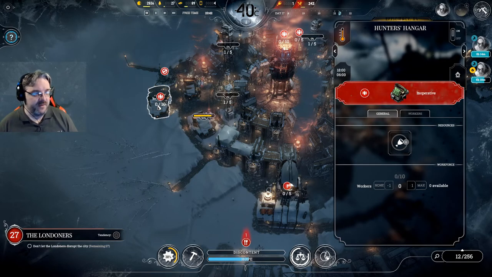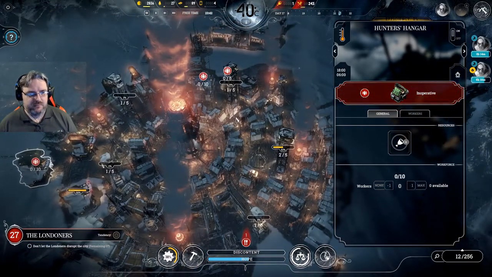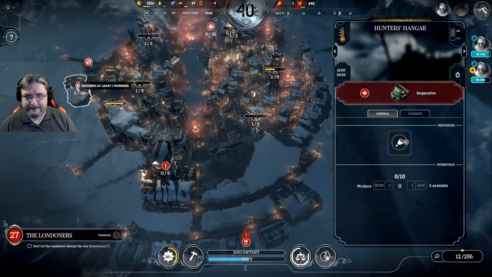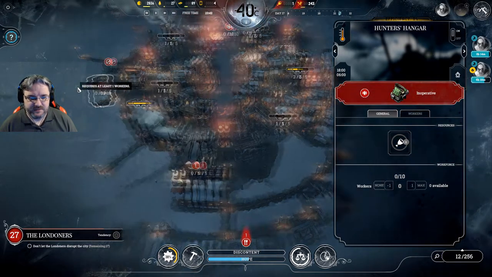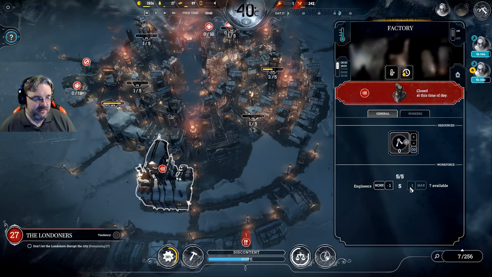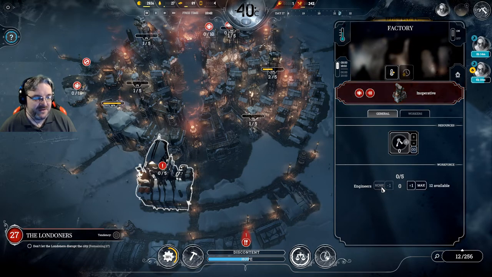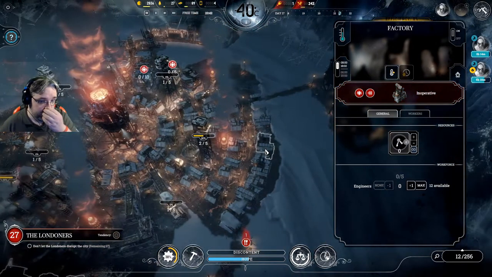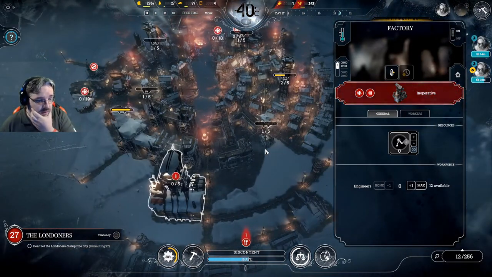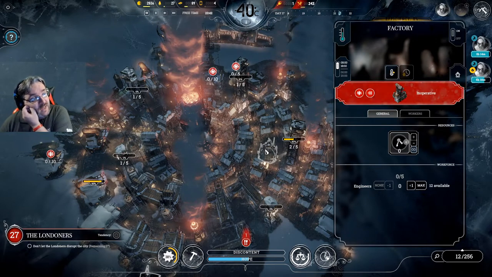Got another. Hey, enough with you. Right, okay. I've got another hunter's post ready to roll. I've got this here. I could throw engineers into there, but I don't have the wood to build anything. That's my problem. I don't have the wood or steel, to be honest with you. Oh no, we'll figure something out.